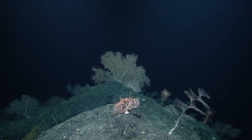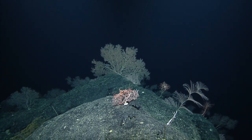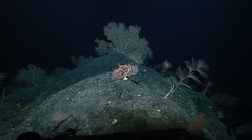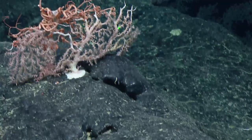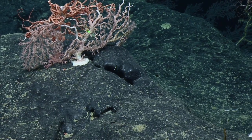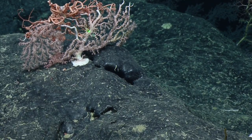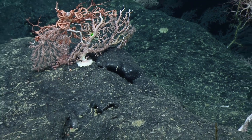Could we please do a move 25 meters, just bearing on that dark area just to the right of that tiny coral in front of us? Just a rock sitting there. Looks like it, but it's too tiny to collect. And it's very dark. It looks very polished. How did that get there? I think it's just part of the flow, the low bait flow. And I think it's smooth because of the current.